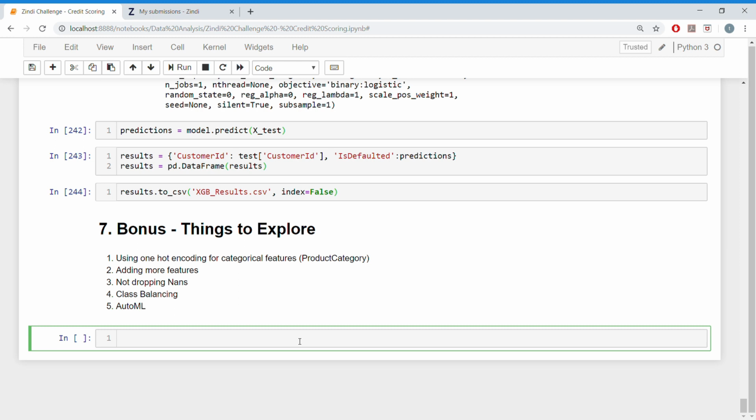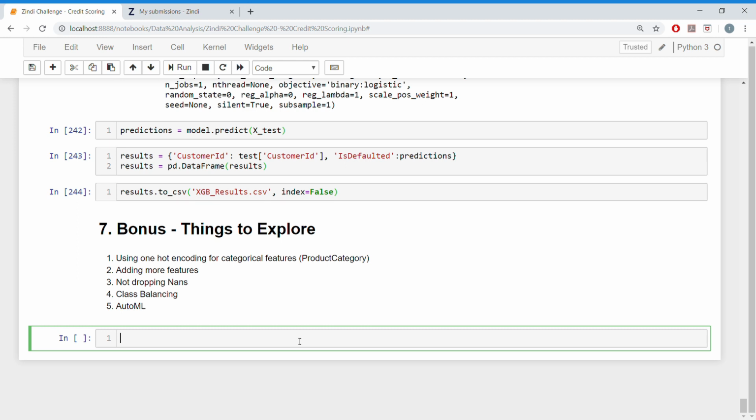It's just a list of things to explore to improve the accuracy of the model, right? So your product categories, you can use one hot encoding for that, and then you would have more features. And you can use transaction IDs to extract more information from those two files, put it in your training data set, and then you would have more training data.